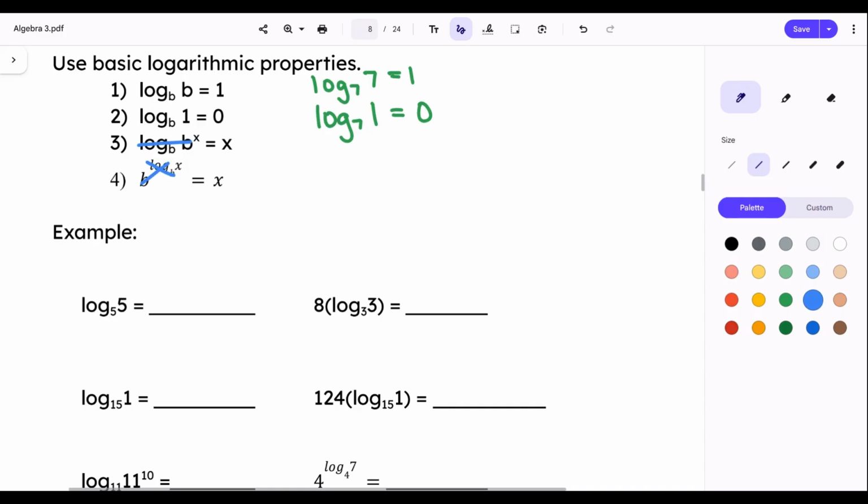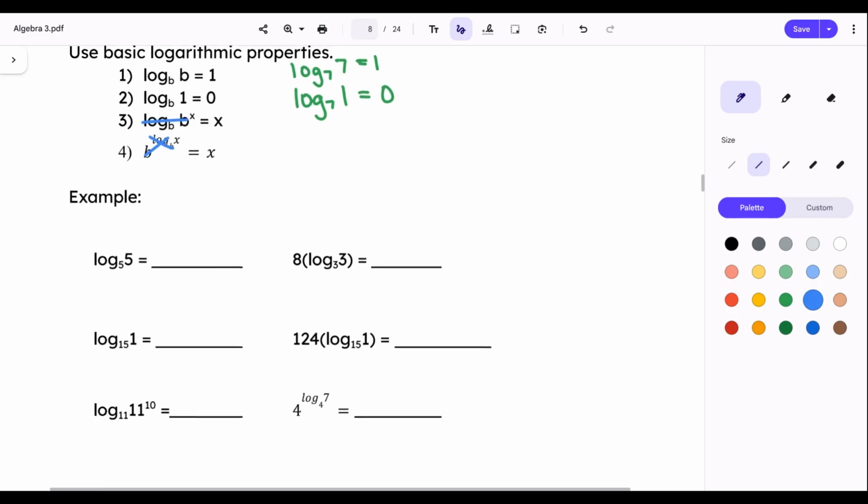So anytime you see something written like that, we should be able to simply get to those types of answers. Okay. Now, you may not be able to go straight there. You might have to do a little bit of manipulating and rewriting some things in order to make it look like one of these properties. And if we need to do that first, we will. Okay. So let's take a look at some examples here together.